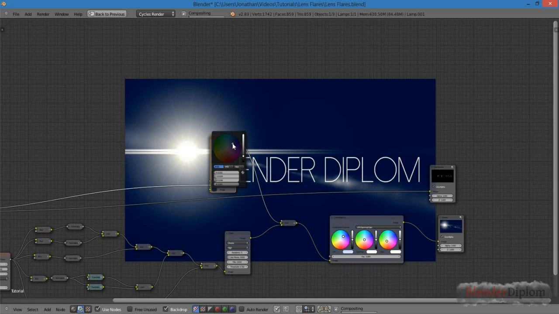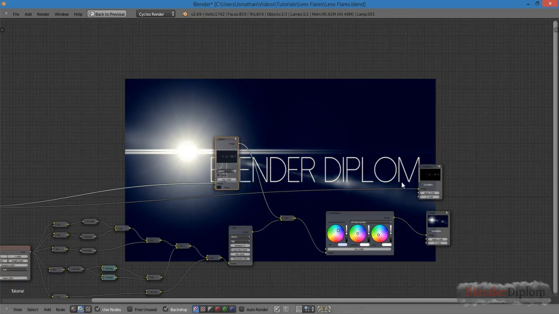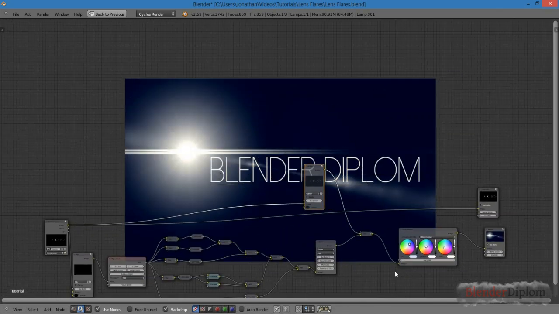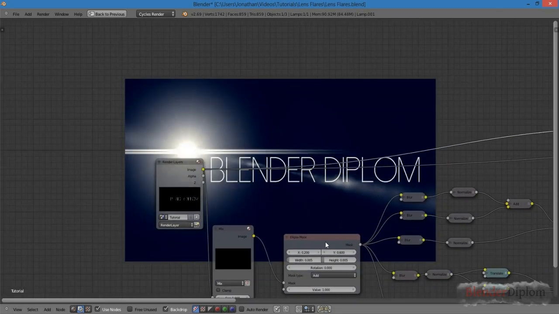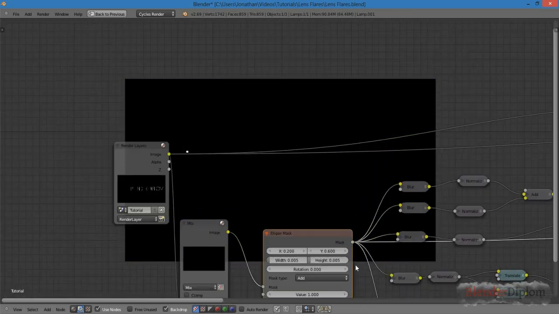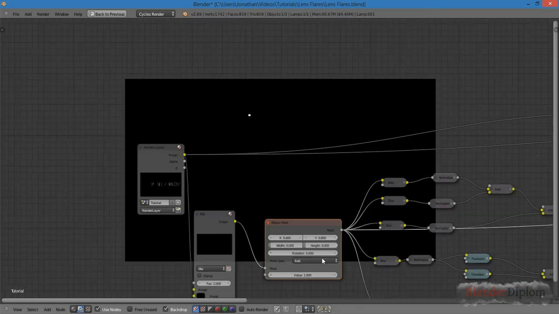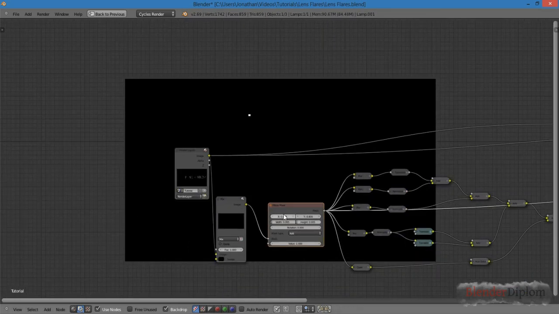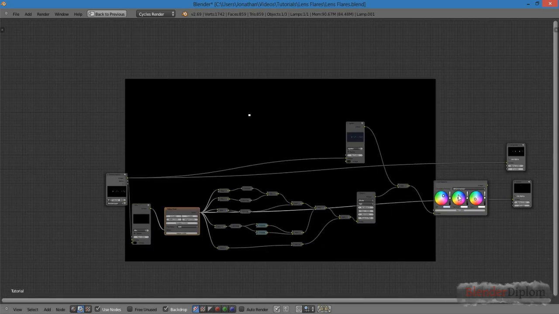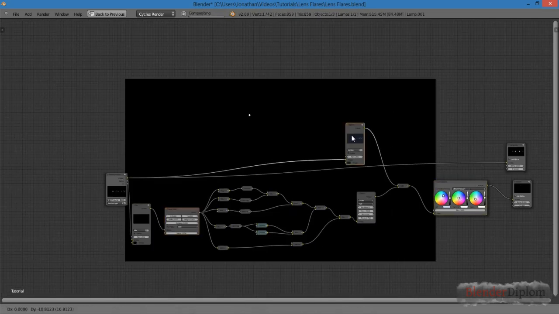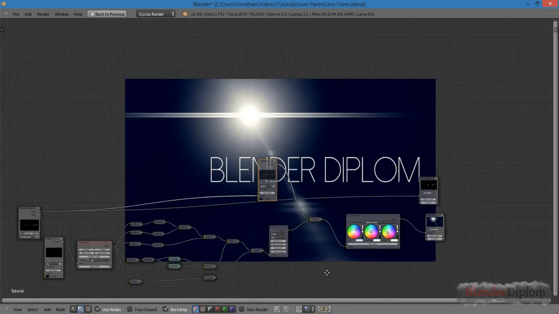I want to take down the saturation a bit, make it a little bit darker. And of course, you can play with this all you want, but the idea was just to show you how to make these custom lens flares. And of course, you can animate the movement of these X and Ys. Just go to the time you want and hit I over the boxes here to insert a keyframe. I'm not going to be doing that, but that's exactly what I did to begin with.